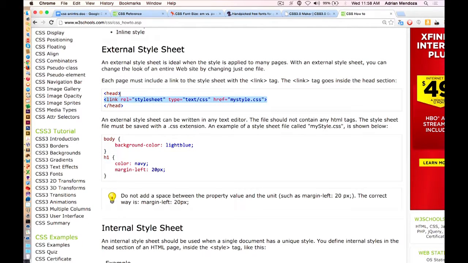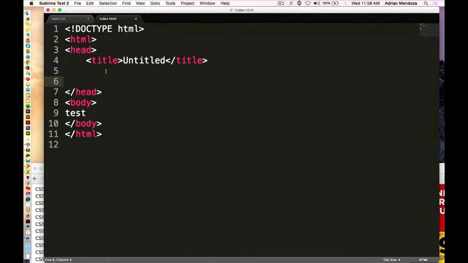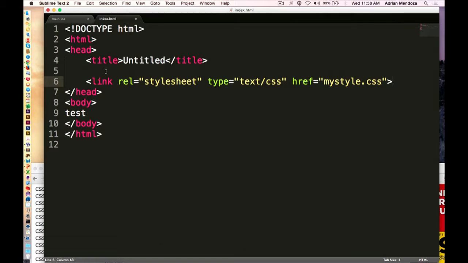I love copy and pasting because when you're coding and you're tired, the fastest thing to mess up a file is forget something. So I like to copy and paste, and there you go. I've added my entry code into my HTML.